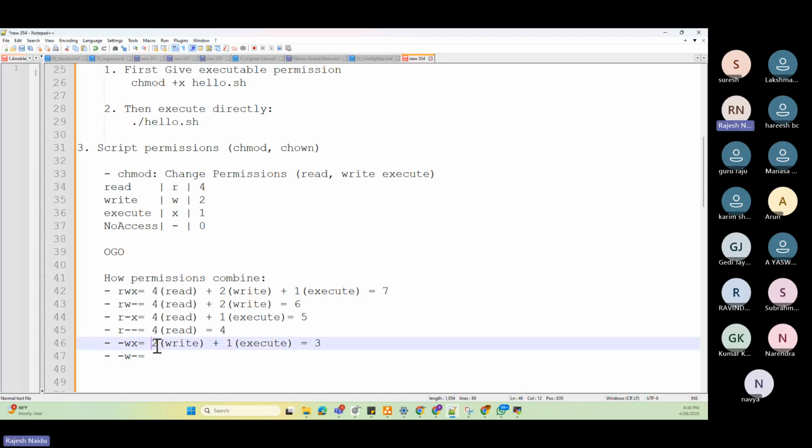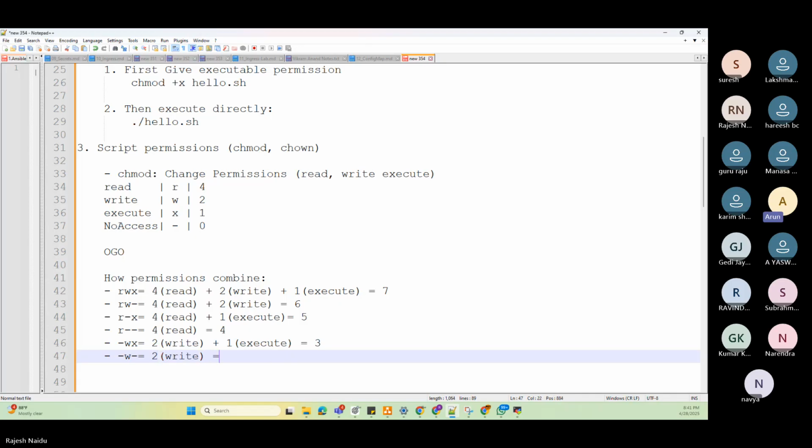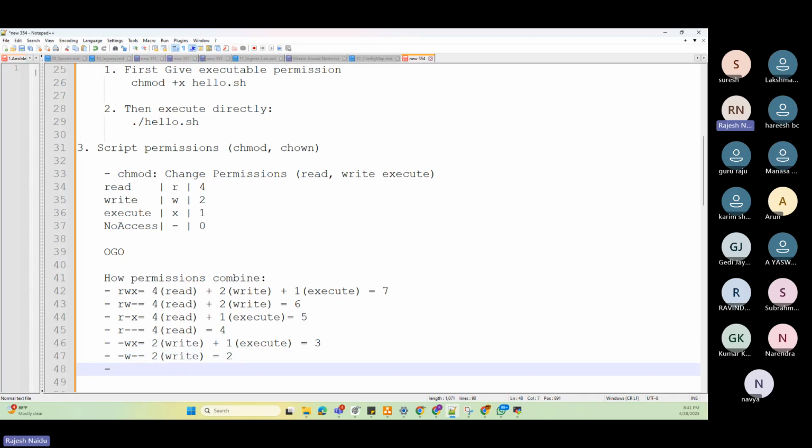That is 2. And next, hyphen hyphen X, only execute permission is available, no other permissions.